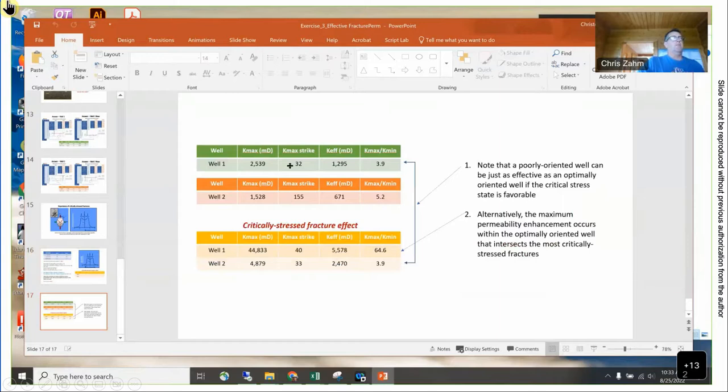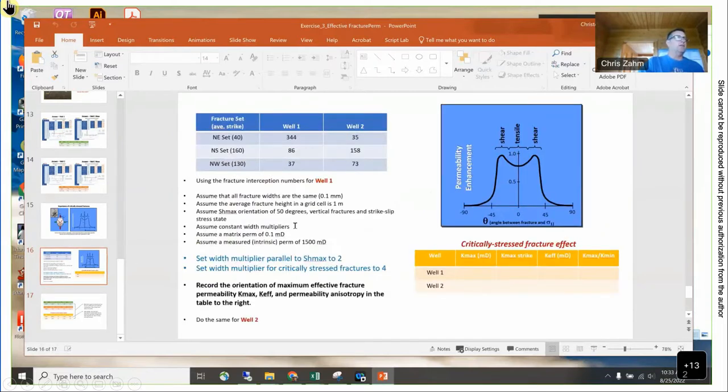Okay, so if I am in the well 1 where I think all fractures are created equal, I say that my Kmax strike is 32. But if I said that the Kmax or the critically stressed orientation is parallel, or 50, nearly parallel to my dominant fracture direction, that's 40.